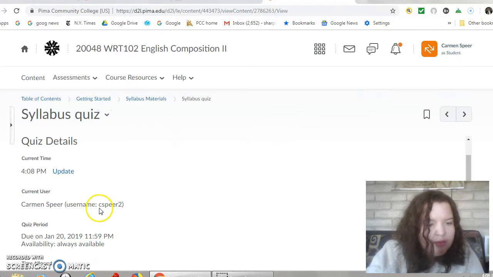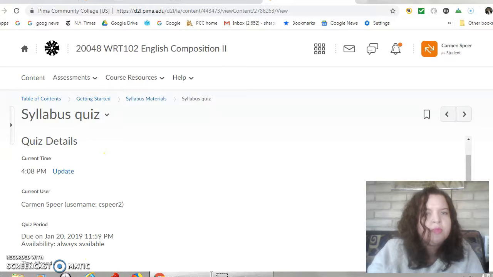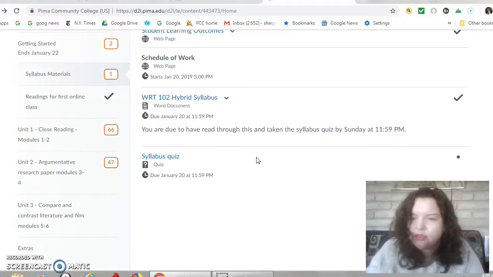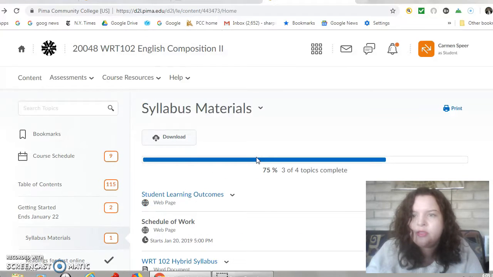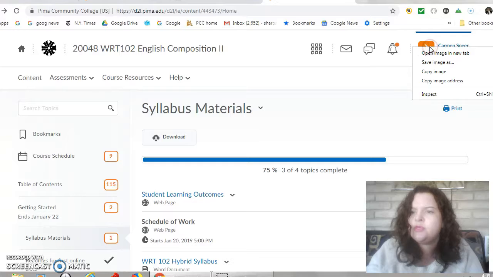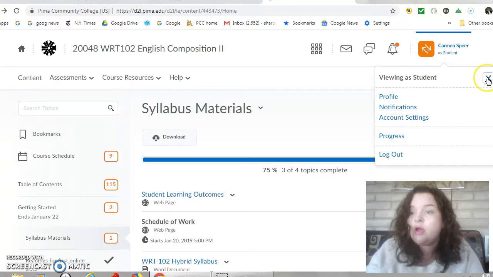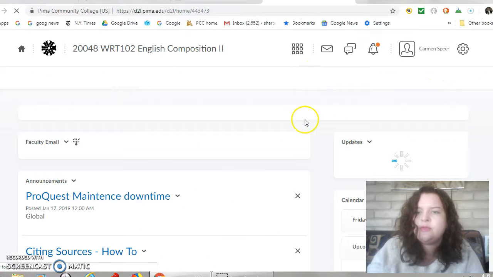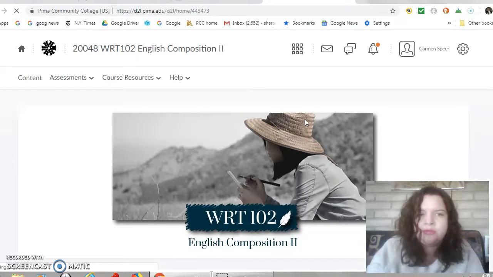This should be working. Not sure why it's not. It's hard to say if it's because the software is being slow or if it's because something's up with the syllabus quiz, because I have lots of quizzes that I've created and never had a problem. I'll look into it and make sure that it's working for you, but you need to click on that blue button to get started.